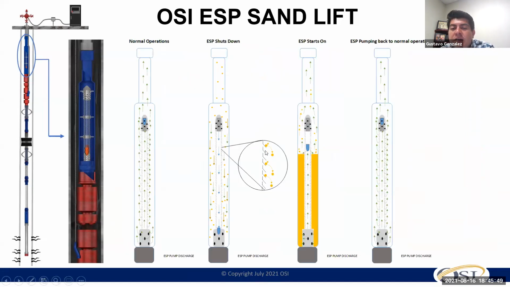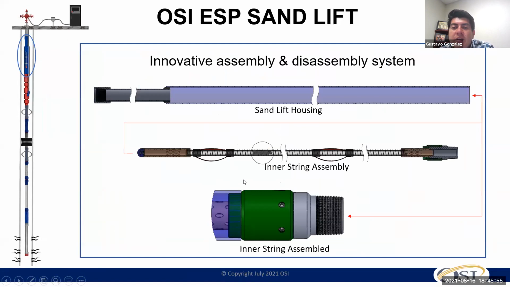So just to give you an idea, this is the angle of the screen. It's inclined, and this is how we're able to regulate. I just want to give you a better picture of that. This is what we have internally. So this tool has a housing made of a high erosion resistant material. It's boronized, so it's able to hold all that erosion when you're restarting your pump.